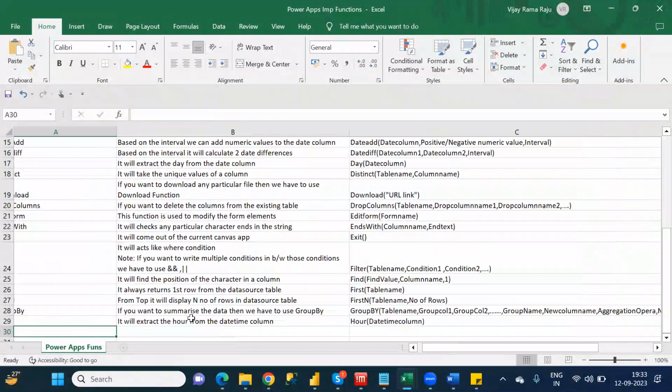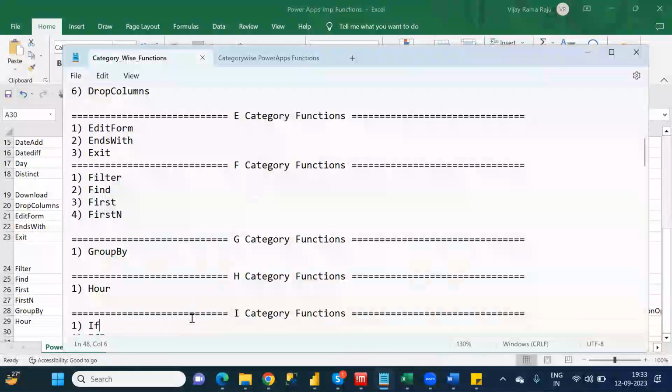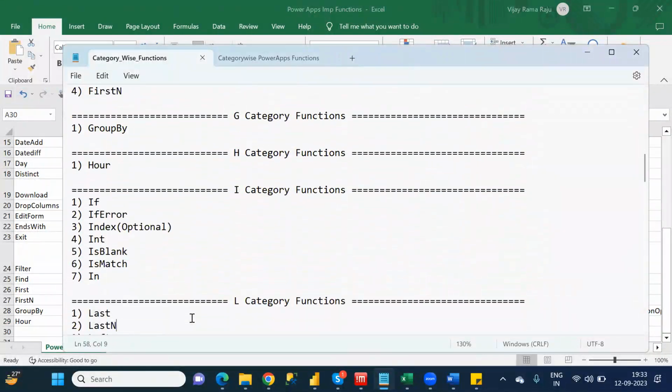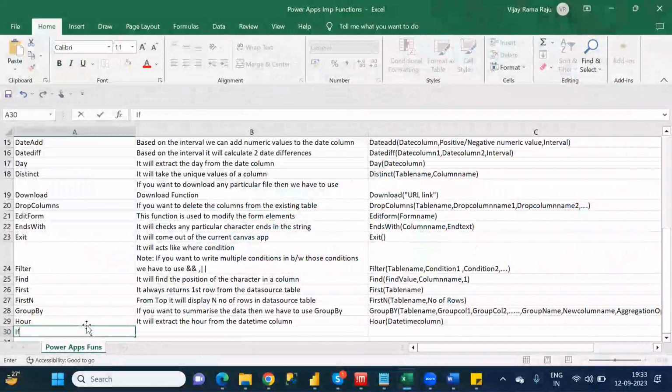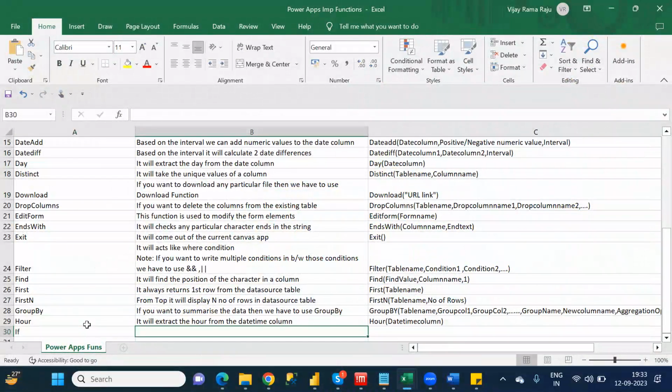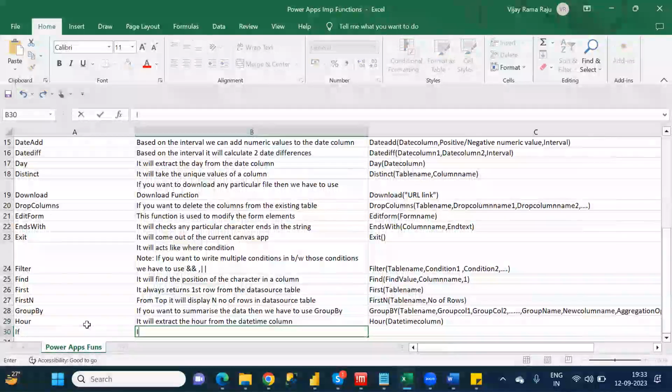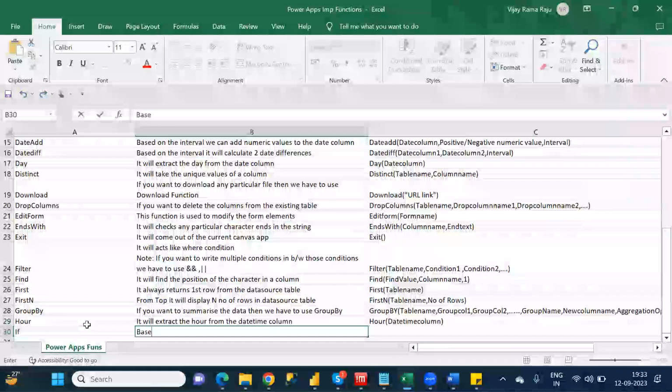Next one is the if function. What will the if function do?